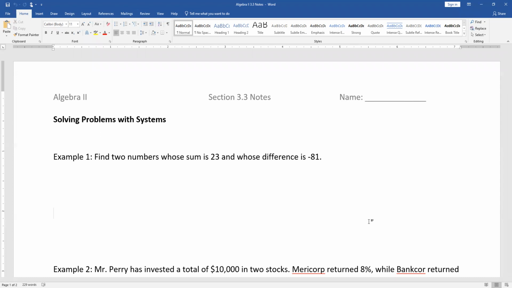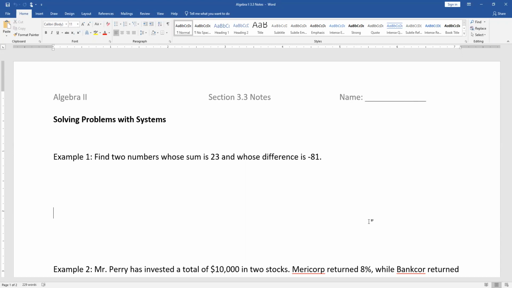Obviously, some of these don't feel like real world problems, but they kind of are. These numbers that we're figuring out could apply to anything. Right now we just use the sum of random numbers to teach our brains how to see the relationship between different numbers and how to find them based on those relationships. So this first one hopefully is pretty simple.